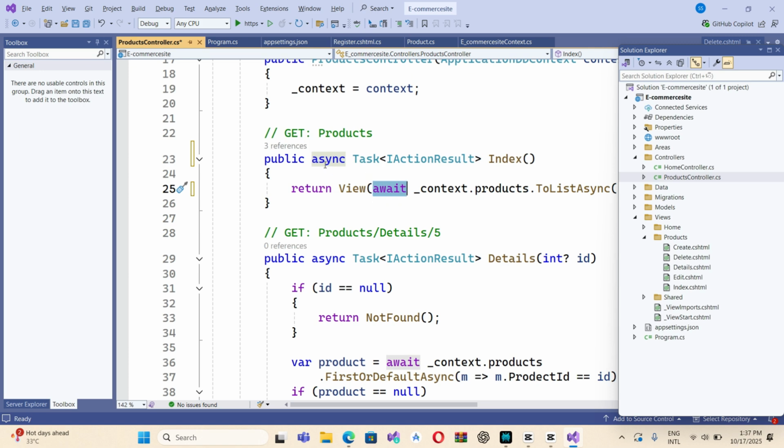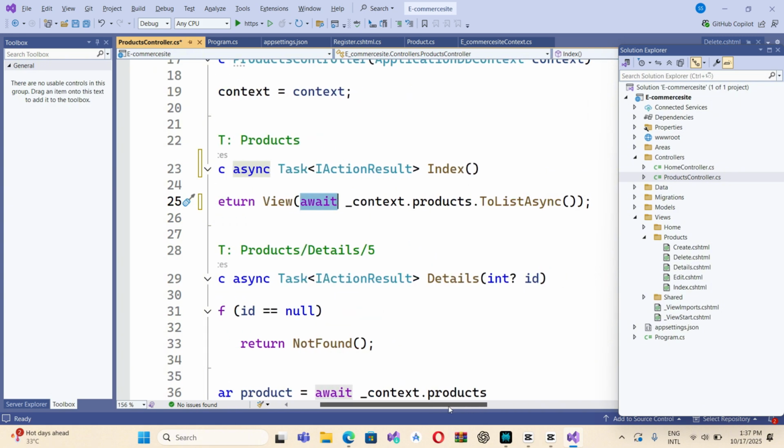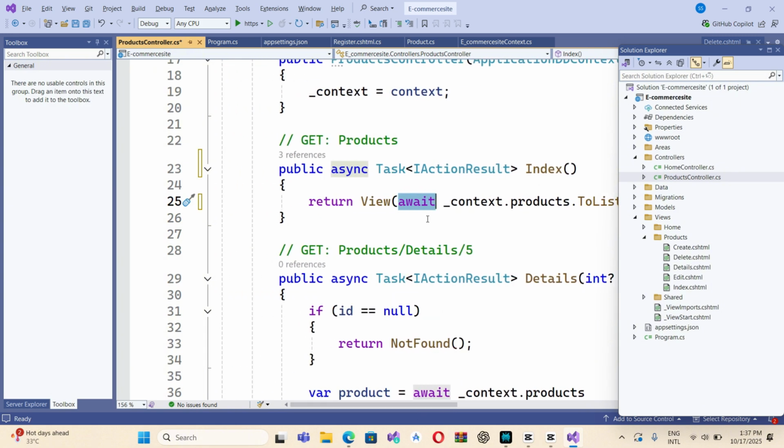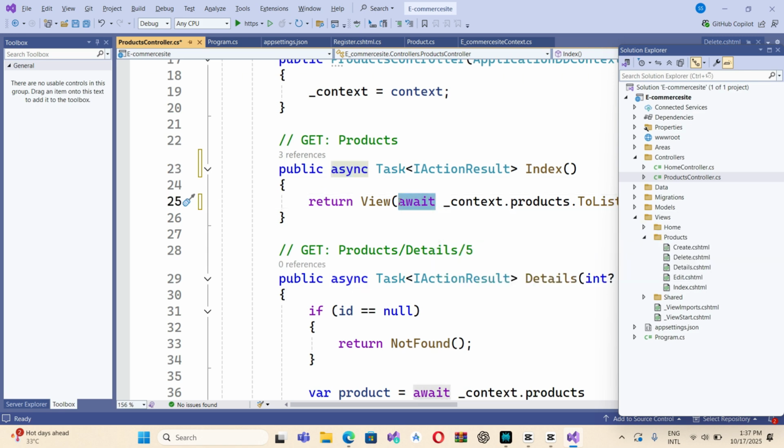This Async and Await concept in C# is a higher-level concept that you can find in code when working with ASP.NET Core, especially in the action methods of a controller in an ASP.NET Core project.